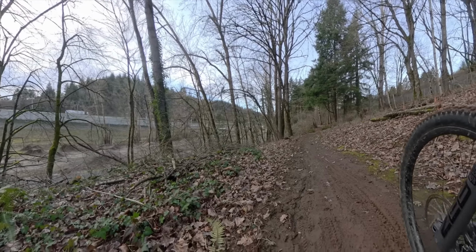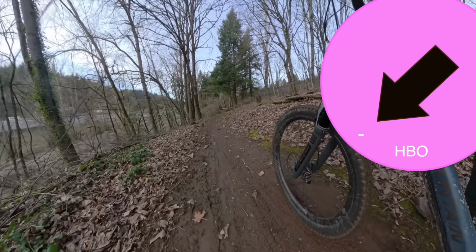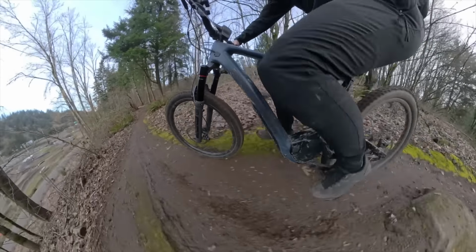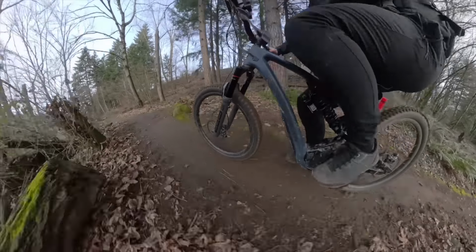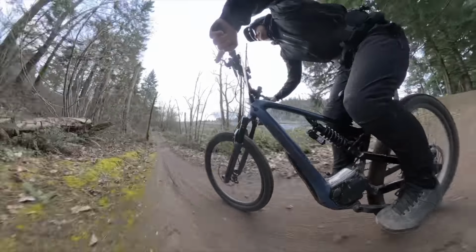Before I started playing with the compressions, I did move the hydraulic bottom out to the fully minus setting. That's because it can affect the high speed compression, but the hydraulic bottom out is actually the best adjustment on this entire shock. So after being so satisfied, I knew I could get a little bit extra performance, and sometimes when you're setting suspension up, you just gotta use your gut feeling. Because I have middle compression, I'm gonna go to middle hydraulic bottom out and run through that section. The bottom out support provided by the hydraulic bottom out with the compression and stupid fast rebound was truly impressive.